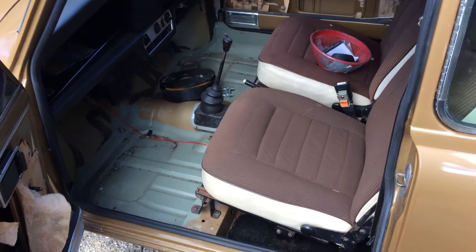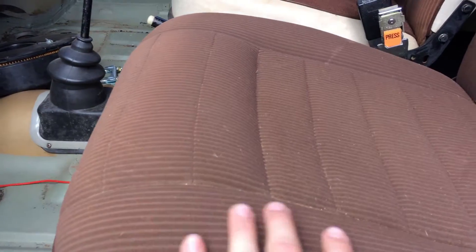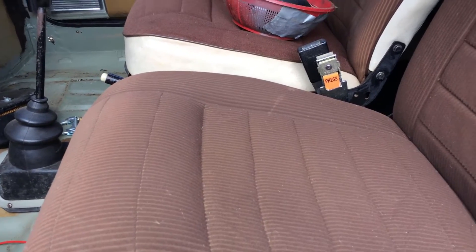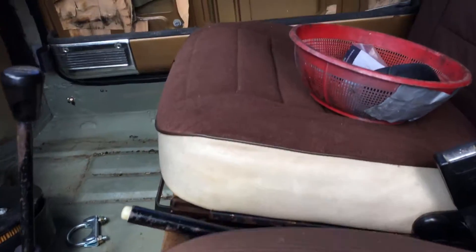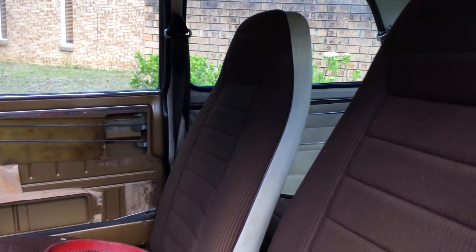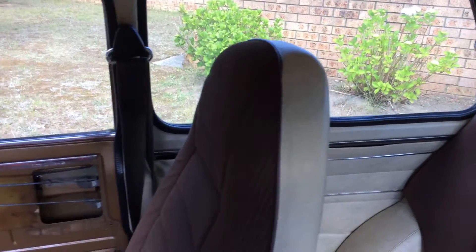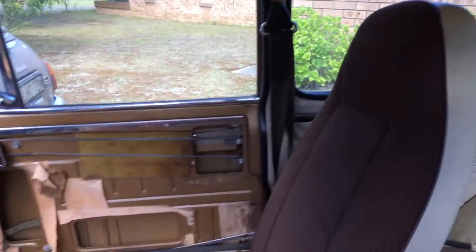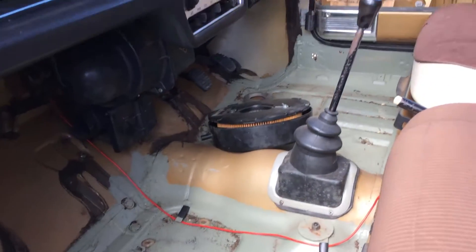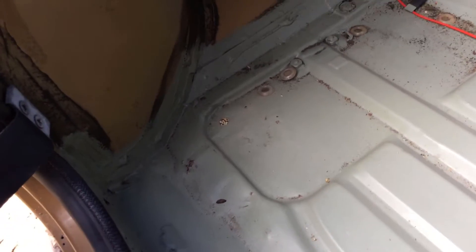Moving on to some of the interior features. The gold cars were fitted with a brown corduroy-style cloth — you can see the ridges that run along. This material is extremely hard to find. I had to get the base of the driver's seat redone, and I just had it done in the matching colour but could not find the corduroy-style finish. So that's the trim that applies to the gold 1275 LS. They've also got cream door cards, and the seats are backed in that vinyl as well, with just black carpets. The floors in this car are not too bad — highly recommended if you're looking at one of these cars that you check the floors, as it's a big area where they can have issues.